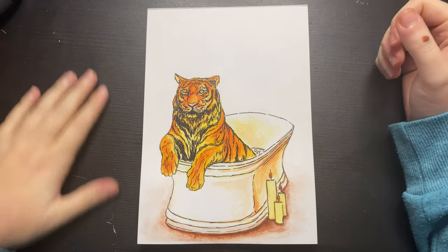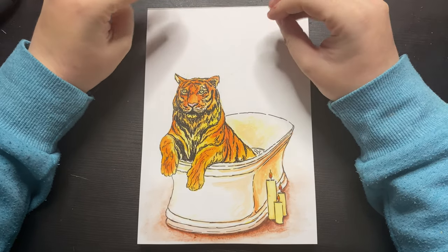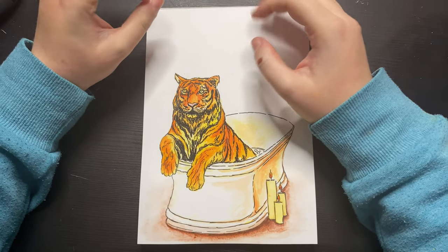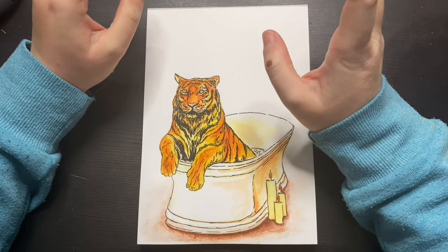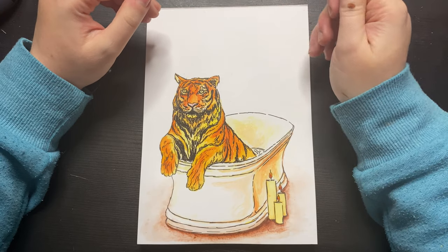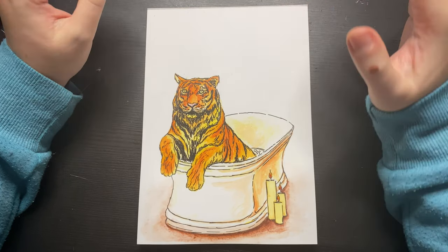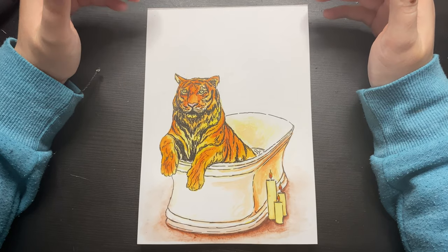We have it, the final piece. I really actually like this. When I first started, I was very, very worried that this was going to be one of those ones where I created it and at the end I just really disliked it, wouldn't want to post it, wouldn't want to show it. But do you know what? Actually, I really, really like it.